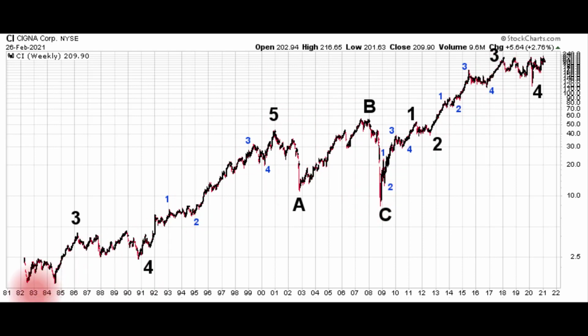So what we believe happened here is just because a stock was incepted at some point in time doesn't mean that that's where its 5-wave advance began. What it looks like to me is that it began in a 3rd-wave advance, completed that in 86, a large 4th-wave pullback into the 1990 low, and then a 5th wave up into the 2000-2001 high. From there, you can see it pulled back with the overall market in a very large ABC pullback, super clear now that it's over, despite how scary it was at the time when you watch your stock go from 60 to below 10. It's pretty intense.